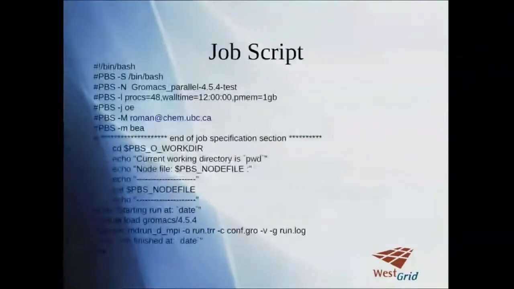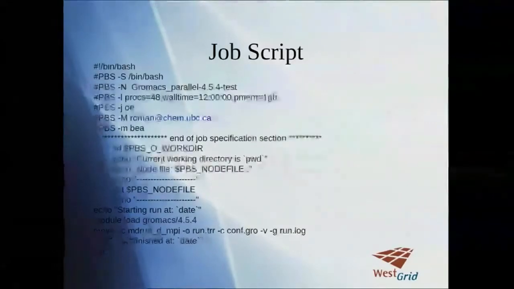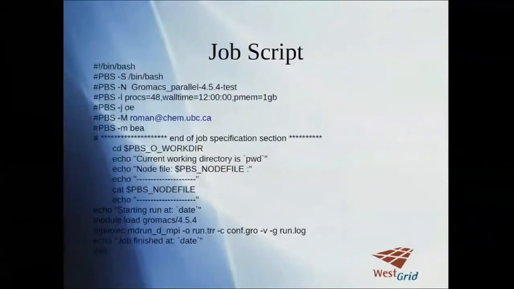Okay. So here we are coming to the job script. The job script is usually incredibly simple. It can be simple, it can be more complicated, but this is basically an ASCII file, a text file, in which you are specifying what you really would like to do on the system.